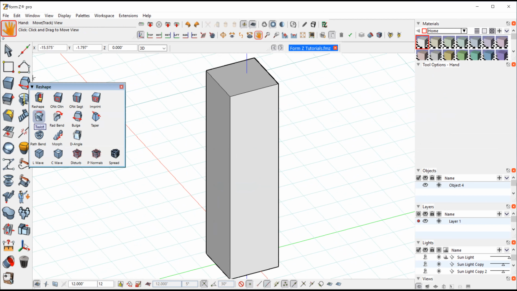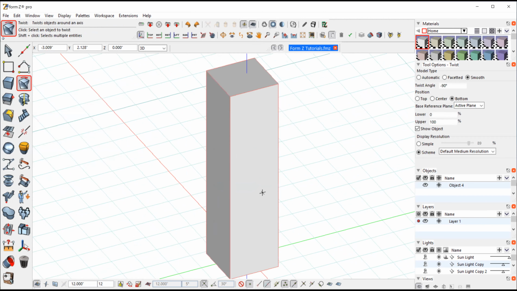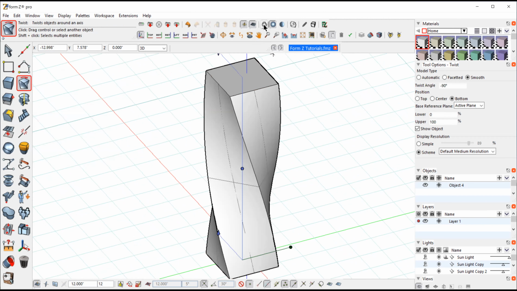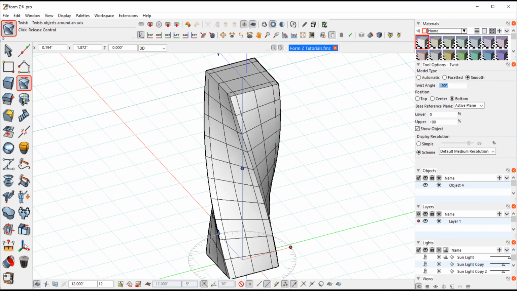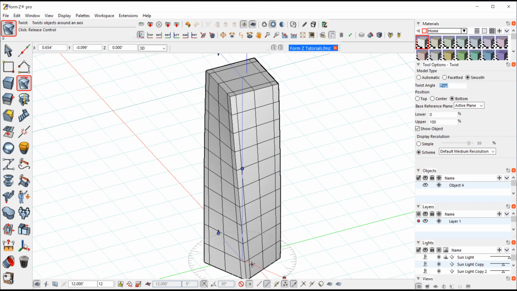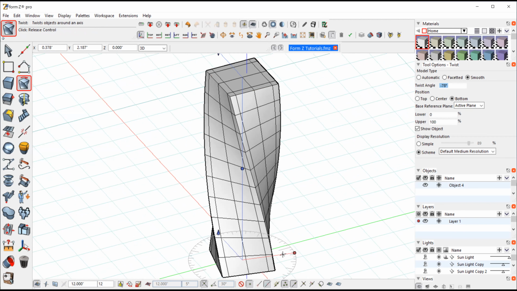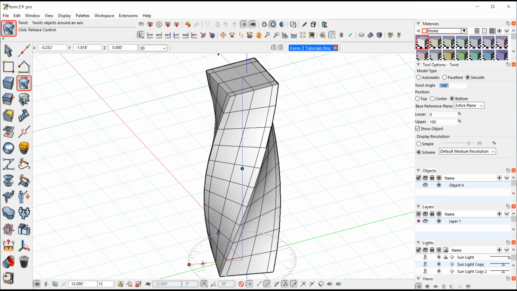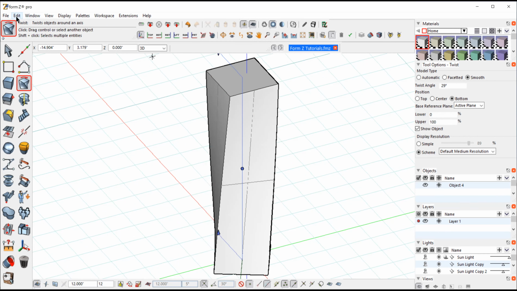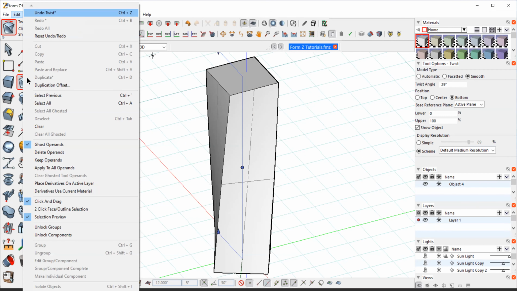The twist tool: we can grab a shape like this and it automatically will twist. We can control this twist by using the controls, and we can calibrate how much twist and where we want the twist. So edit, undo the twist.